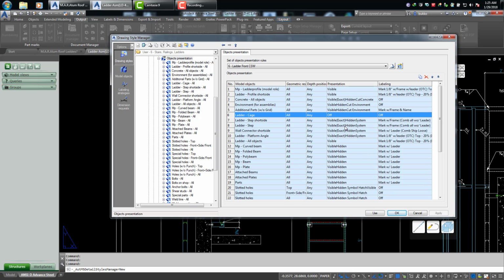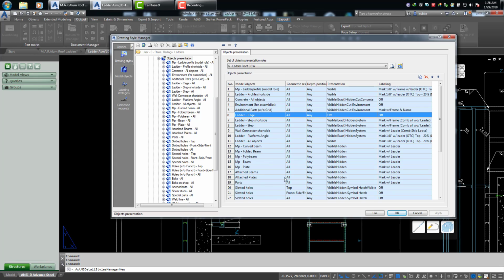And remember too that the presentation is important for the dimension requests. If you hide system lines, sometimes the dimension requests obviously won't work if they're based on a system line to work. So you've got to remember that when you change your presentation, keep in mind that if you have dimension requests that require a certain type of presentation, if they disappear, then that's your problem when you're troubleshooting.